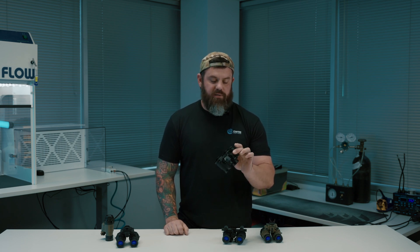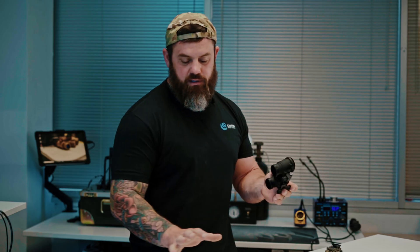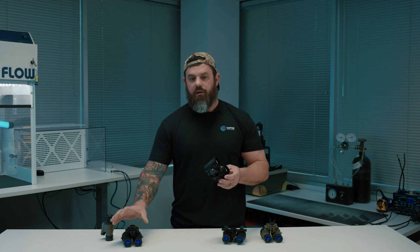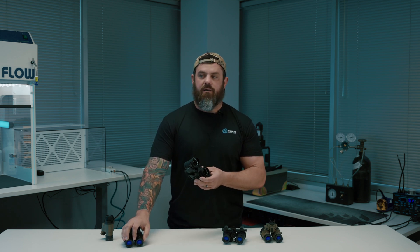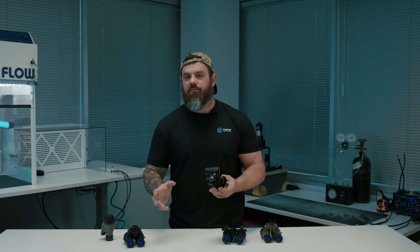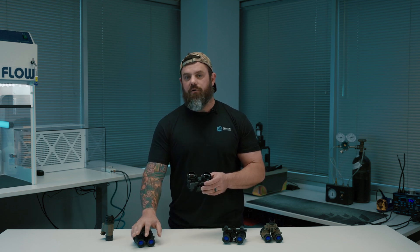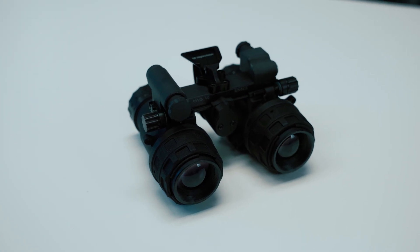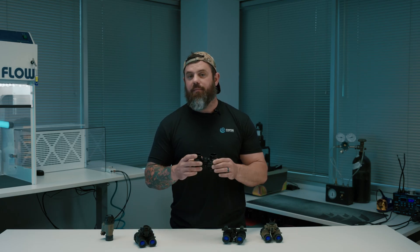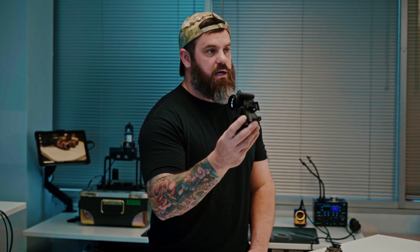Just like all the AB Night Vision housings, it's pretty much indestructible — I think it's 70/75 machined aluminum throughout. We have very few issues with any of the AB Night Vision stuff, which unfortunately is kind of unique these days in this industry. Every one of the big night vision manufacturers has had some hiccup in production or development of new products. For the most part, AB Night Vision's product offerings have been the most consistent in quality and functionality. We don't get these back, we don't get calls about weird issues — they just work. 99.9% of the time they work. They're priced very competitively and offer a lot of value for the money.